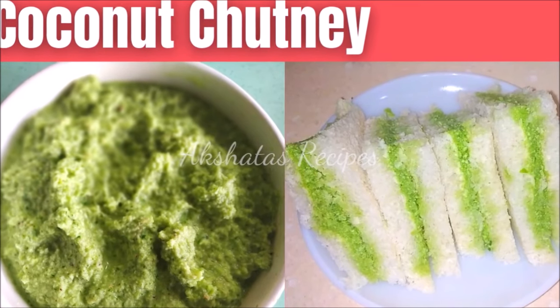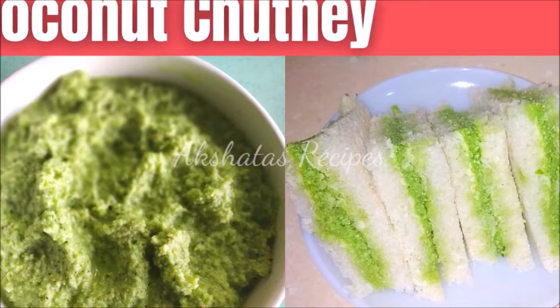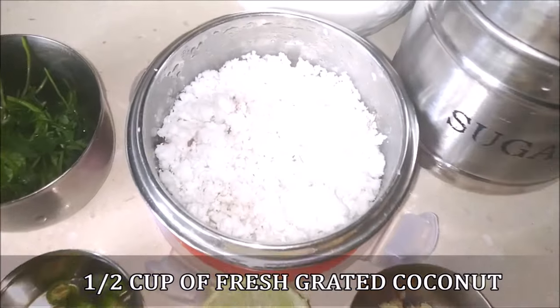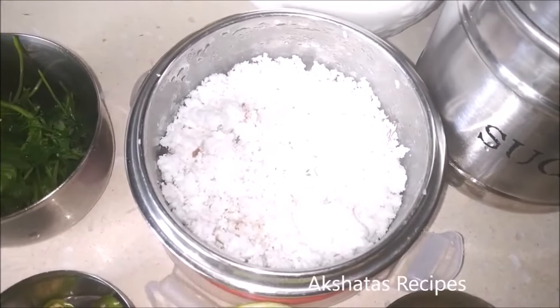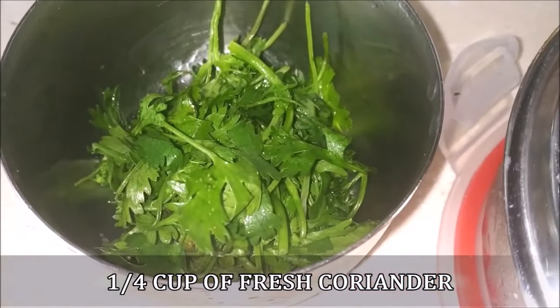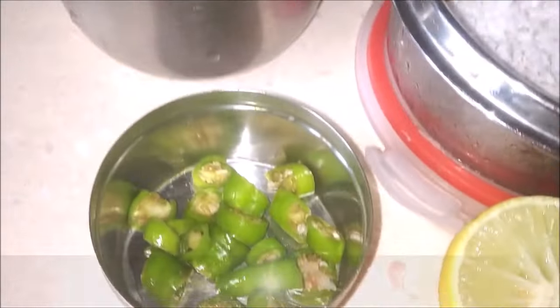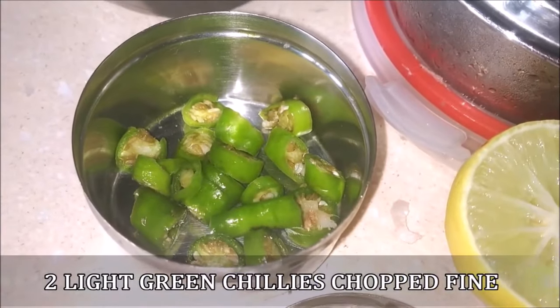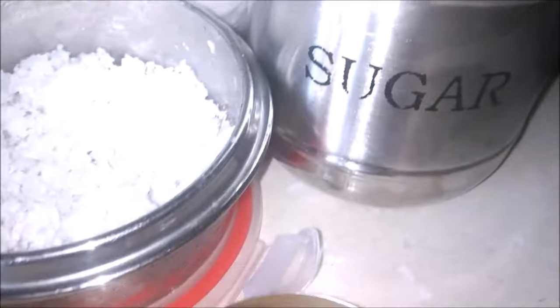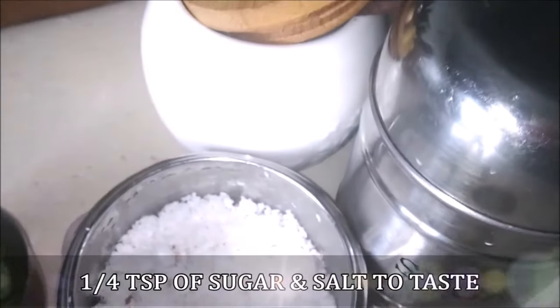So let's see today's lovely coconut chutney and coconut chutney sandwiches. Here I've taken half a cup of freshly grated coconut. Try to use fresh coconut rather than coconut which is in the refrigerator. 1/4 cup of fresh coriander, 2 light green chilies that I've chopped fine, 2 cloves of garlic chopped fine, 1 tablespoon of lemon juice, 1 inch of ginger which I've just grated, about 1/4 teaspoon of sugar and some salt to taste.